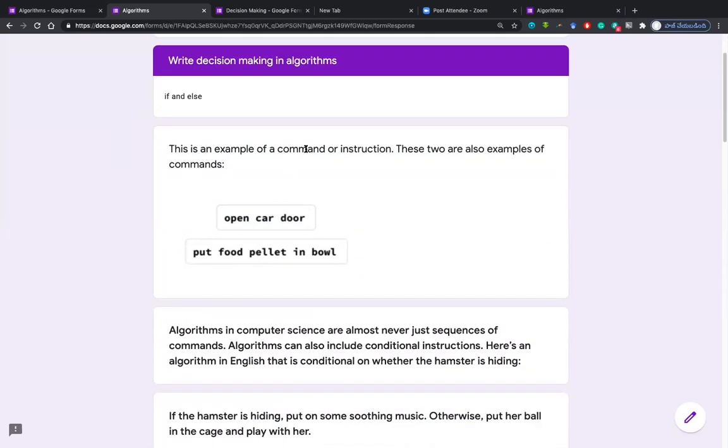And here I want to say that all that you have mentioned up to now is called a command or instruction. What to do and what not to do is not discussed here, we are only discussing what to do. Open the door, put the food pellet in the bowl. These are just instructions. Like A is equal to B plus C is an instruction. Printf hello world is an instruction. Scan some value or input some value is an instruction. We are not coming to the conditions until now. We are just writing sentences like that.